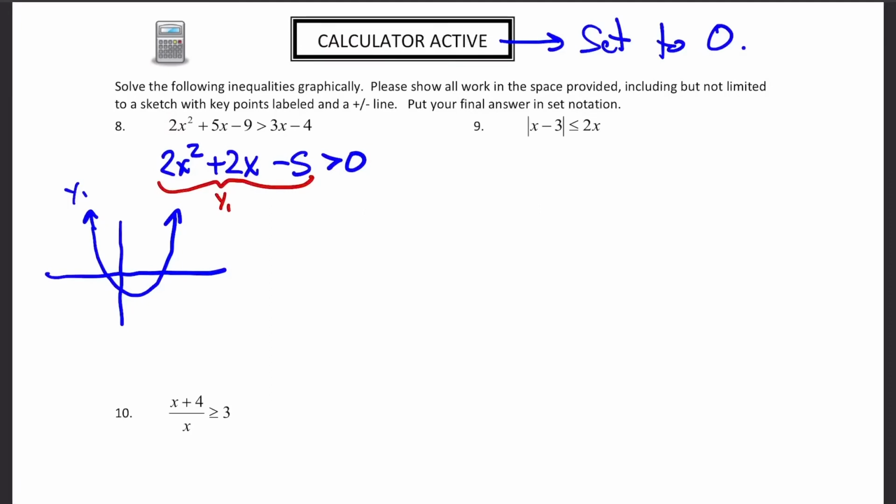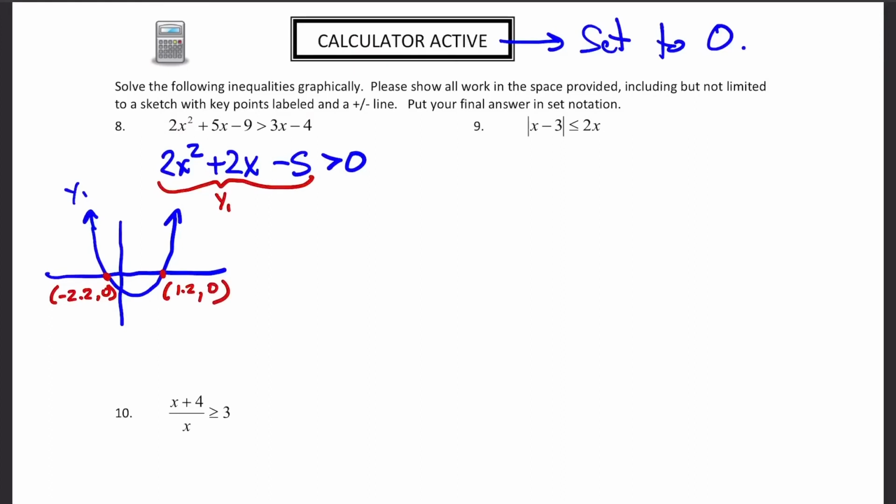Now, what you need to do, again, I wish I could show you guys this on the calculator, but I would recommend putting in a y2 equals 0 and using your second calc intersect to find these roots. Don't just trust that they are integers, because they're not in this case. I'm going to round to the nearest tenth. So for this first one here, I got -2.2 comma 0, and then this one here, I got 1.2 comma 0.